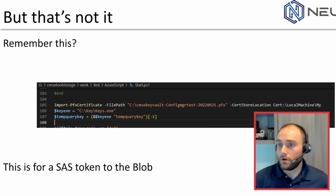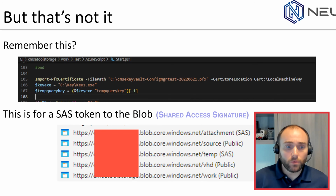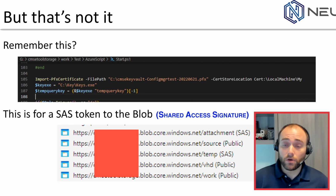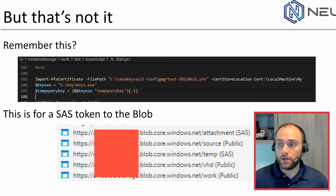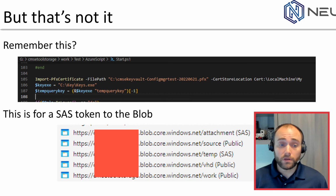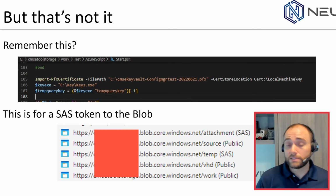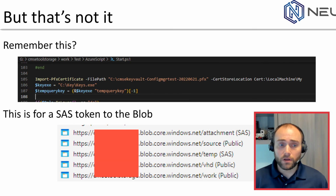For those that aren't aware of it, a SAS token is basically like a signed URL for an AWS S3 bucket. It's basically authentication to access that resource for a predefined period of time. Now, they can be generated either widely to give you access across an entire bucket, or they can be generated to just work for a single file. In this case, the token that I got back allowed me access to multiple different Azure blobs at this point to be able to authenticate.